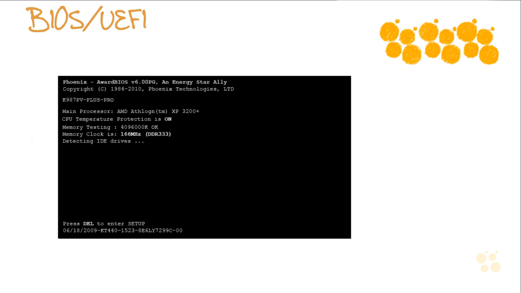So when you punch that power button on your machine, it will start checking things and making sure everything is okay. If it's showing you information on the screen, and you can control whether or not it shows you information on your screen, that's one thing, but it will do something else too. It will emit beeps. So you will hear these beeps from your computer as it starts up.